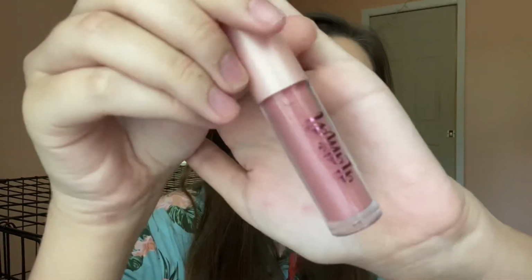Okay, I'm done applying my mascara, and now for lips, I'm just going to apply some lip gloss. This is the Alamar Cosmetics lip gloss in the shade Birthday Suit. Maybe you can see, it's really, really sparkly, and I love my sparkly stuff. I'm definitely a girly girl when it comes to makeup, and I think this goes really well with the rest of the look.